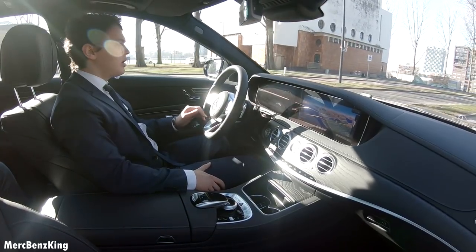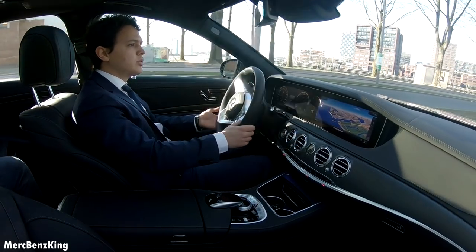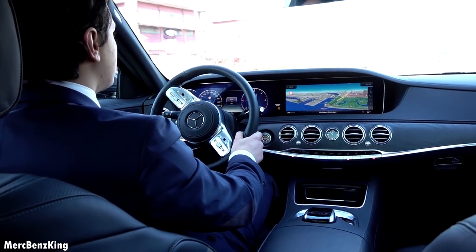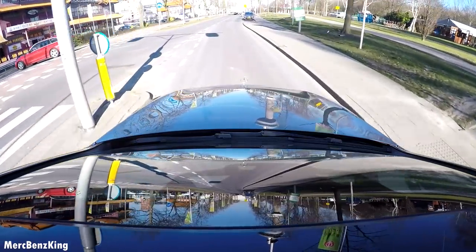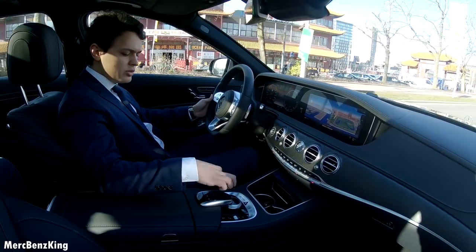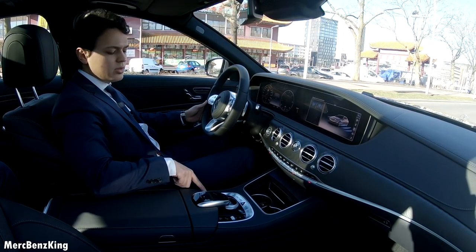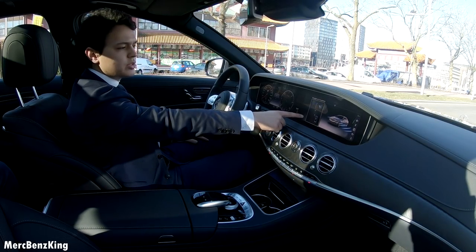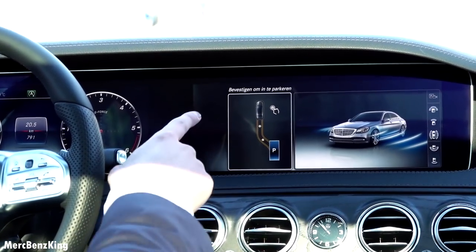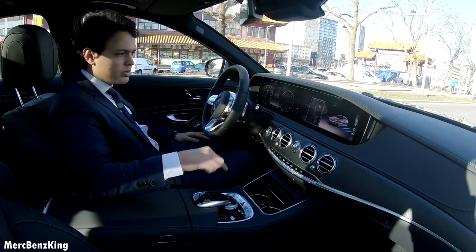In this video I will also show you how this car parks for itself — the parking assistance. So I will try to park somewhere on this street. I just hit the parking button on the center console, and right here it shows that it detected a parking spot. So right now I just confirm by pressing on the touchpad.